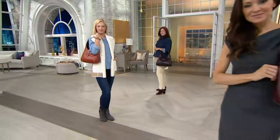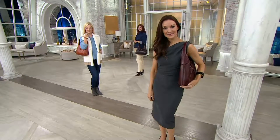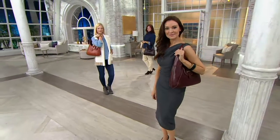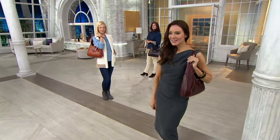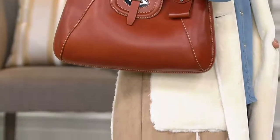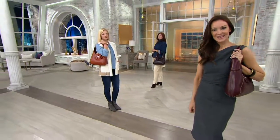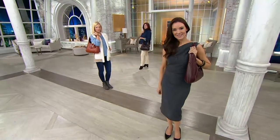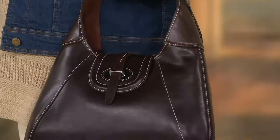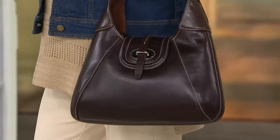Even women who love Dooney and Burke will be surprised to see that this is Dooney and Burke because it feels very fresh for the brand. Our Florentine leathers are softer; you still have that thickness and that amazing quality. This is the Florentine Toscana — smoother leather, lighter in weight. All of the Toscana Florentines are under two pounds. This one's just one pound seven ounces — isn't that amazing? You can really feel the structure, plus you have that real palladium hardware. The bag is about 14 and a quarter inches wide, nine inches high, five inches deep, with a nine-inch strap drop.